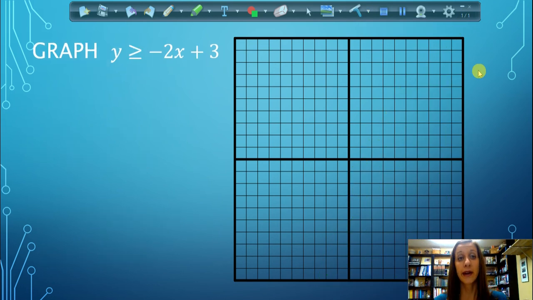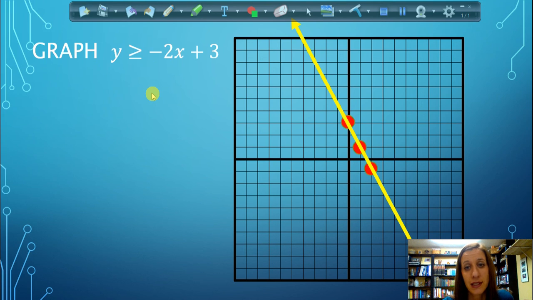So we're going to graph y is greater than or equal to -2x plus 3. We're going to start at 3, our y-intercept, and we're going to go down 2 over 1. This is the first time we've seen the equal to with our inequality. When I connect my dots this time, because the solution can be equal, I am going to connect it with a solid line, just like we did when we were graphing linear functions.